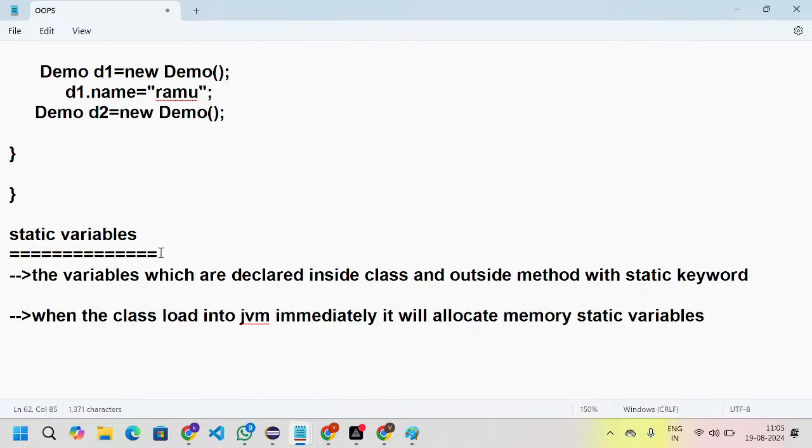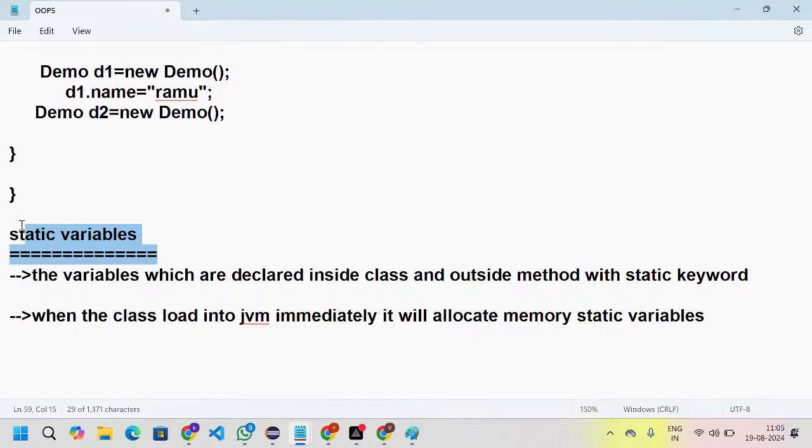Similarly, the JVM also has friends. Those are the instance variables and static variables. Static variables are very close friends. At the time of class load only, it will allocate the memory. But in case of instance variables, it is not like that. At the time of object creation only, it will allocate the memory. So JVM has two friends: one is the instance variables, the second one is the static variables, and the static variables are very close friends.